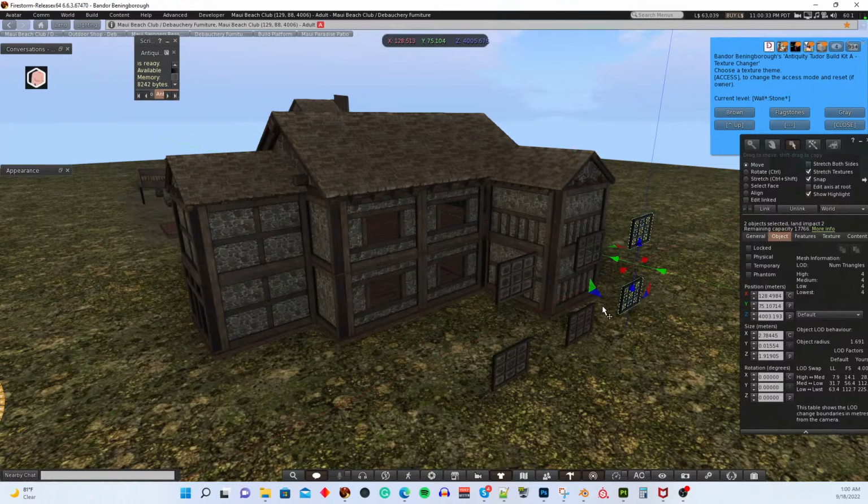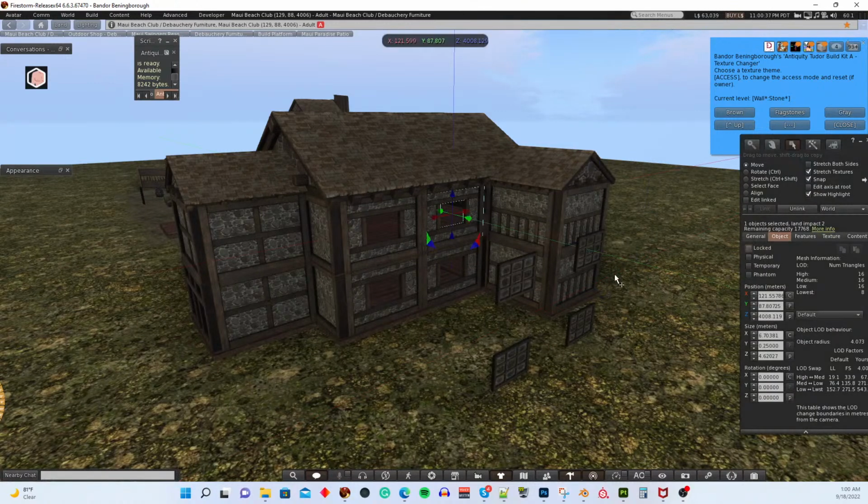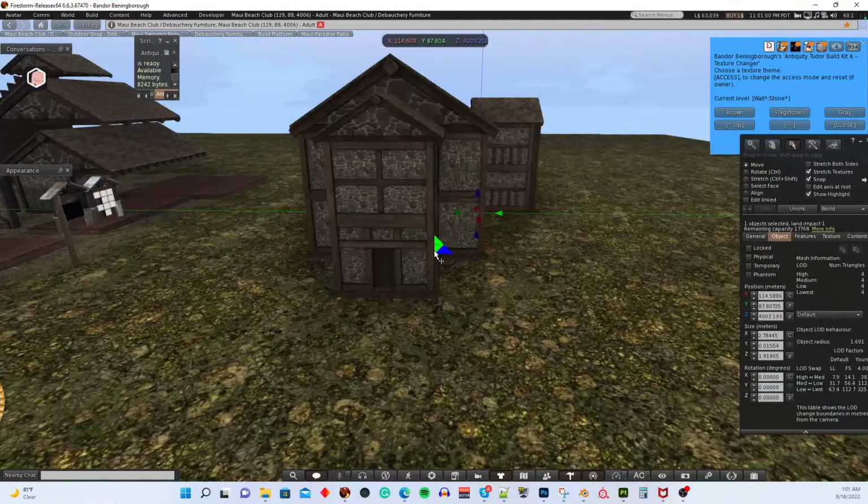We get rid of these 2 we don't need. Do the same thing. Copy, paste, copy, paste, copy, oops, copy, paste. I almost moved the wall to where the window was. Copy and paste. And now, am I inside?